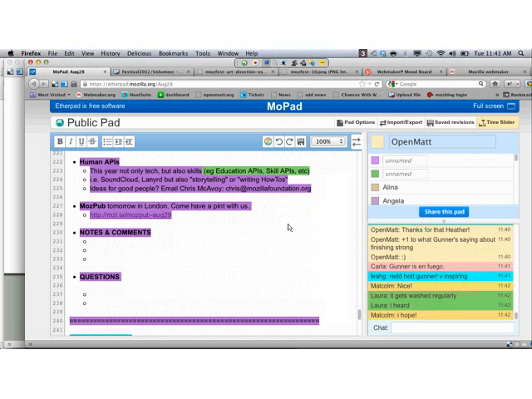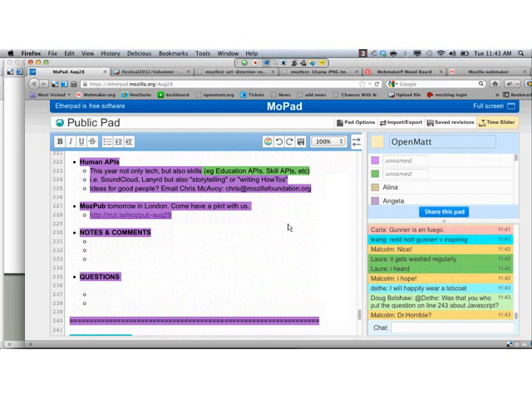Last year it was particularly for tools and technology, but we had this idea that we can have human APIs that also teach particular skills. So, for example, storytelling or JavaScript or writing how-tos, that we could also think about these floating people helping others learn stuff throughout the festival.